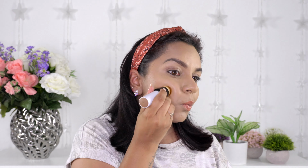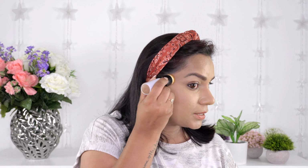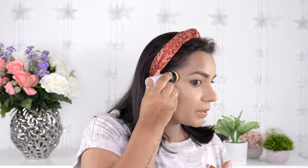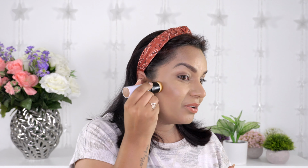The brush, it's very dense, but it's really smooth. Wow, that is it. Can you see? Can you see the product? Wow, this is nice. This is a soft matte finish, that's what they mention. So I don't see a lot of glow in it, but it doesn't show very dry on my skin as well. So yeah, I totally agree. I love the finish that it's giving. Alright, I have product on my hair. Just be careful about that. I love the finish that it's giving. I love the brush as well. And yeah, that is pretty.